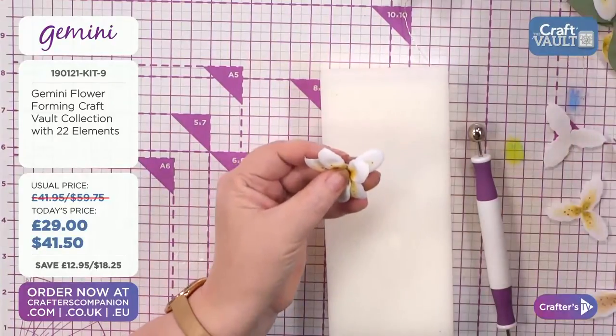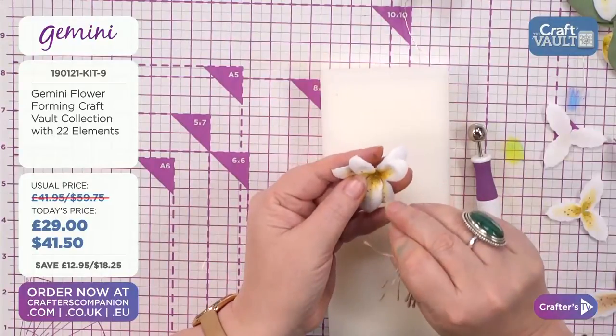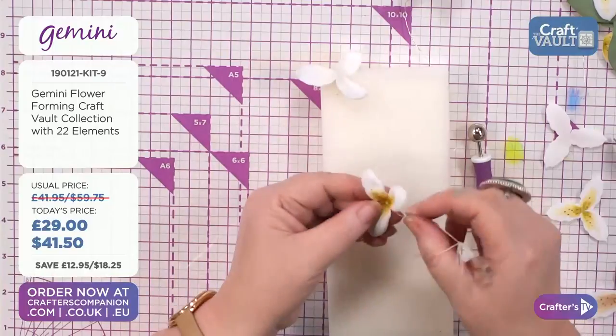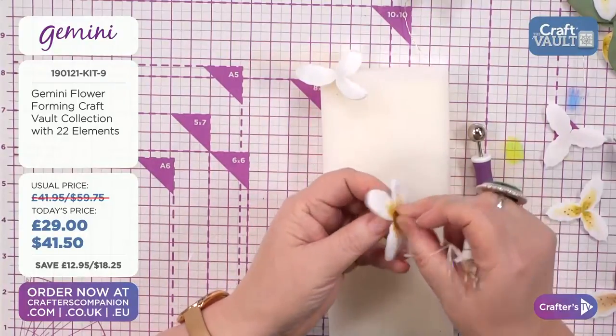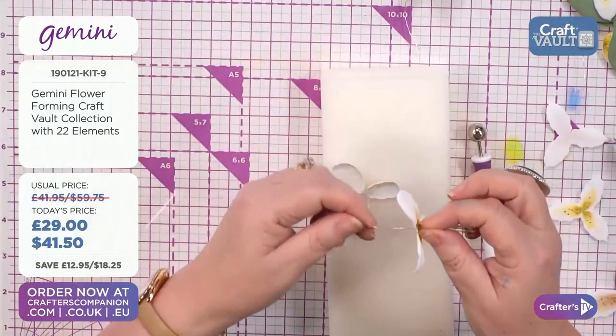And so I'm just going to get another threaded little stamen and thread this through. So I've done my pokey tool hole. Put this through. I've lost the pokey tool. Let's find it. There it is. I can get threaded on there. And the second one.